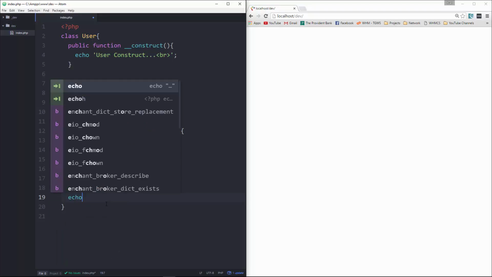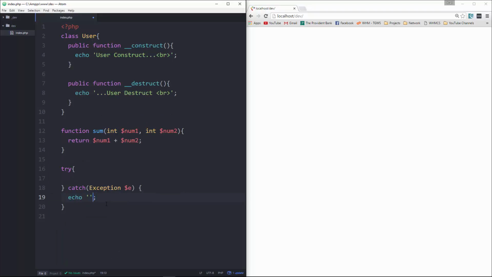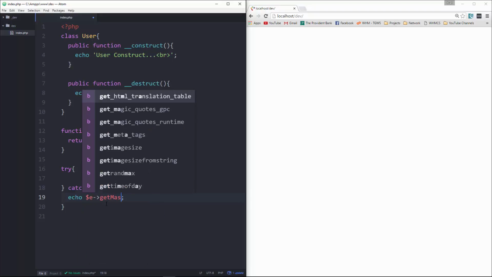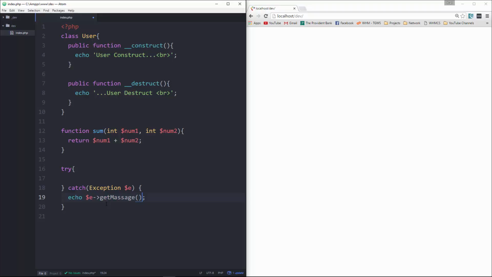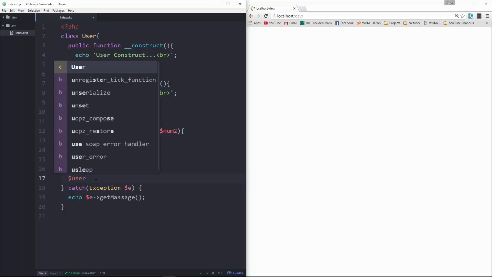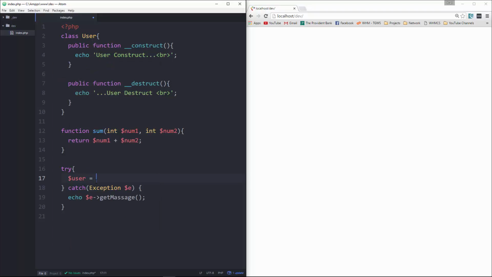And in here we'll go ahead and just echo $e get message. Alright, and then in here, first thing we'll do is instantiate the user class. So we'll say user equals new User. And actually, let's just run that first.